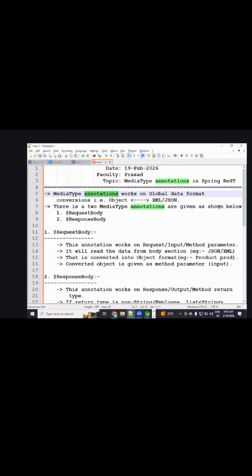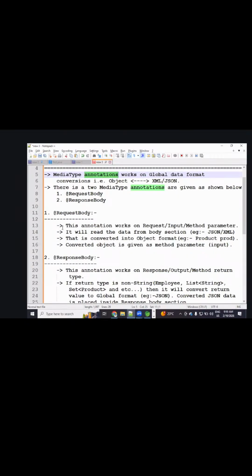So if you want to convert from JSON to object, what annotation is required? Request body or response body? Request body.